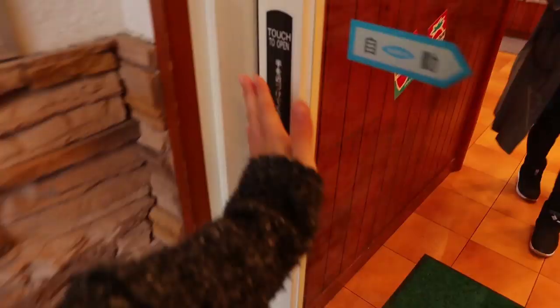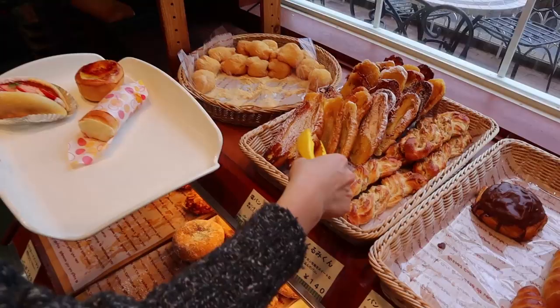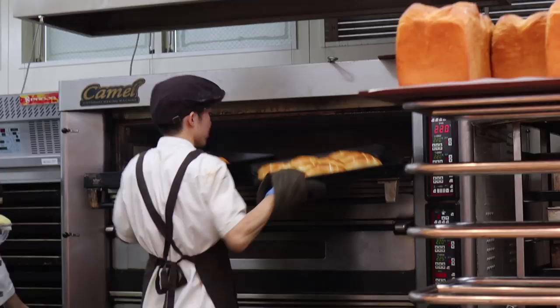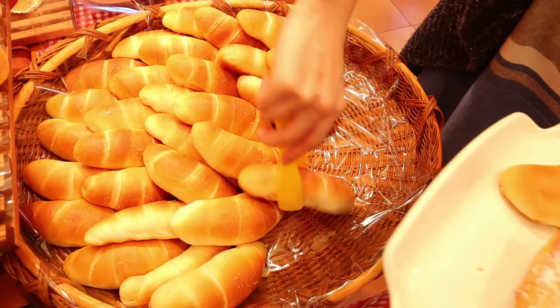We've come to my favorite bakery — Parmesan. They are famous for salt bread. Let's get in. Oh, it smells so good. I was thinking of just getting the salt bread, but I see some strawberry bread too, so I'm going to get some to take home. I lied — I said I was going to take the bread home, but I couldn't wait, because they are freshly baked and still hot. So crispy. This is my favorite bread, and I've probably shown you guys this more than two or three times. But still, every time — so good.